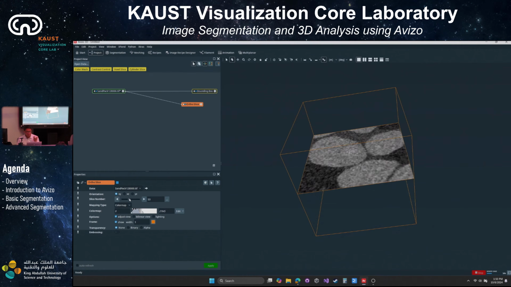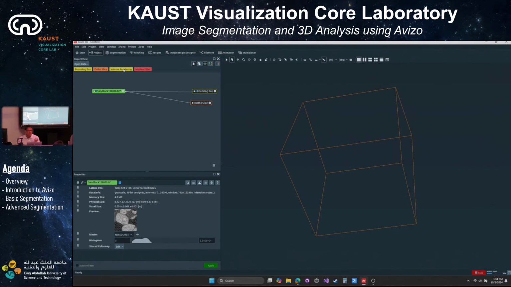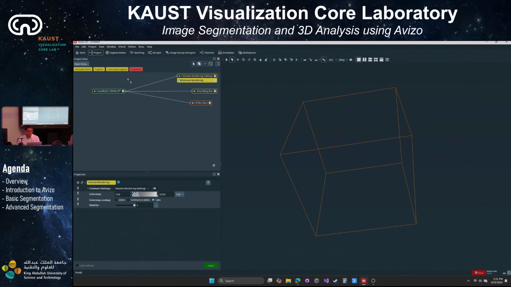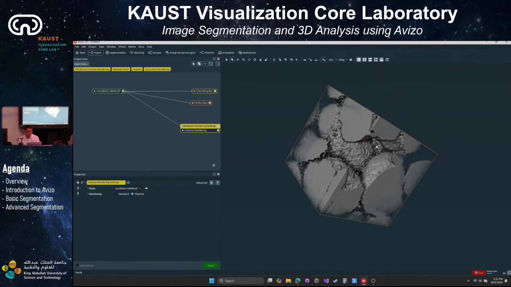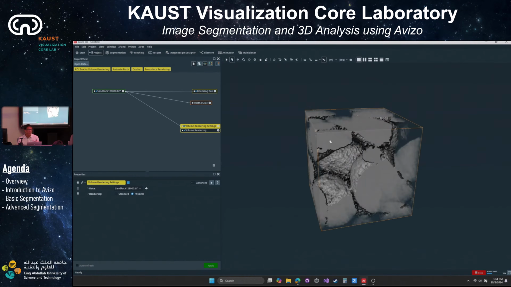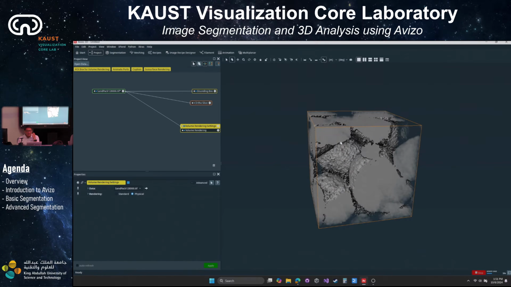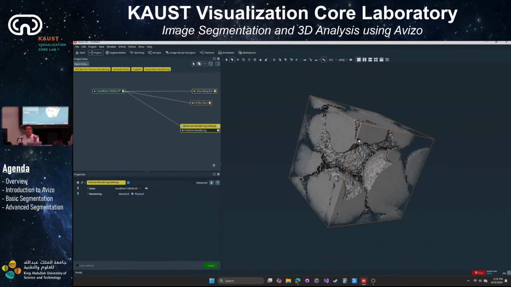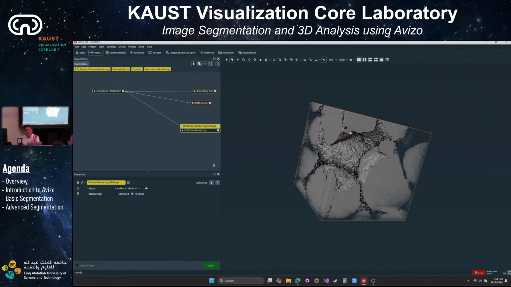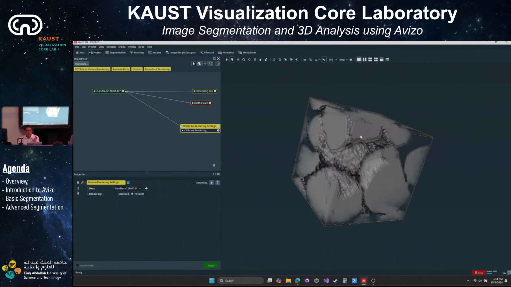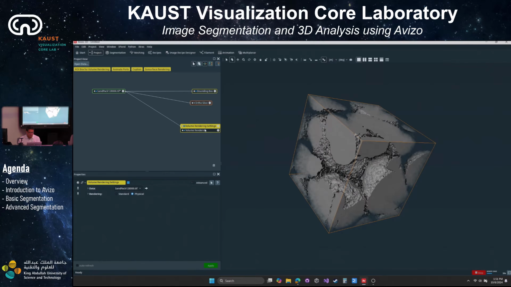So that's the super basic visualization part of Avizo in 2D. And now let's say I want to see my data in 3D, right? One of the most common modules to use is the volume rendering. If I now click volume rendering, it would give me a preview of my data in 3D, okay? This can be tricky, right? Avizo by default assigns the color map for you, or in 3D it's called the transfer function. Depending on how good Avizo figures out what's in your data, you're going to see different things here, right? So let me just quickly demonstrate that.